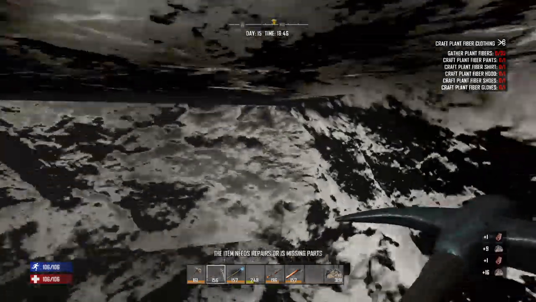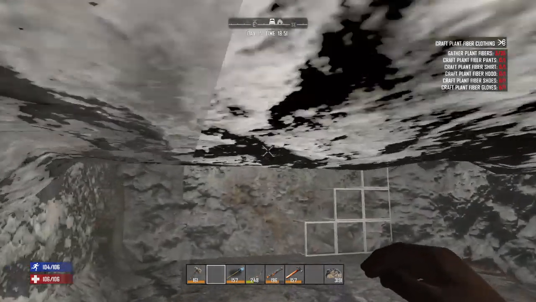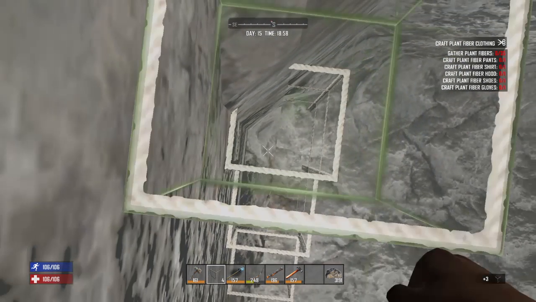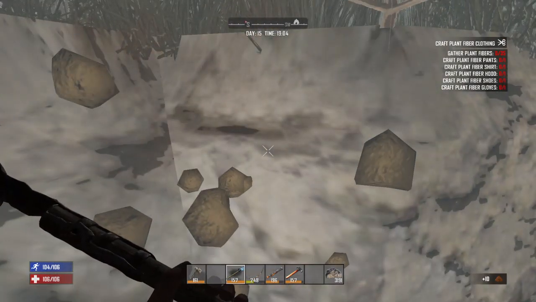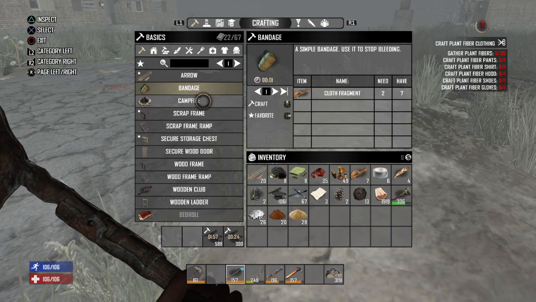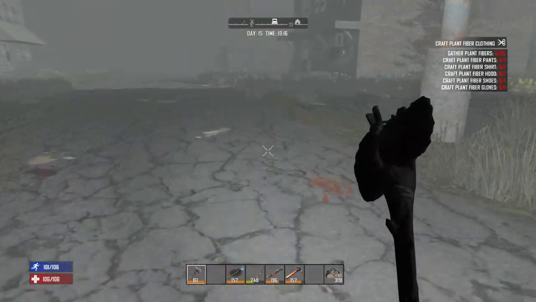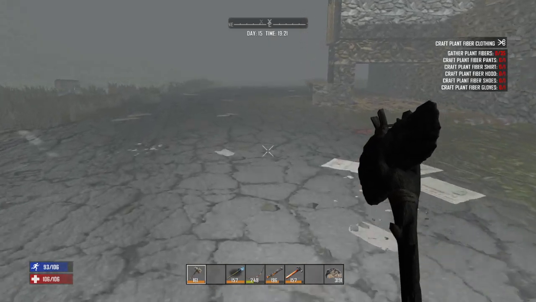Okay, mine's gone. So, I'm about to go back up and get my other pickaxe. Make me some wood frames to get in and out of here. Make about 20. In just that little time, I got 3,000 stone. So it's more worth it doing that than the whole thing.